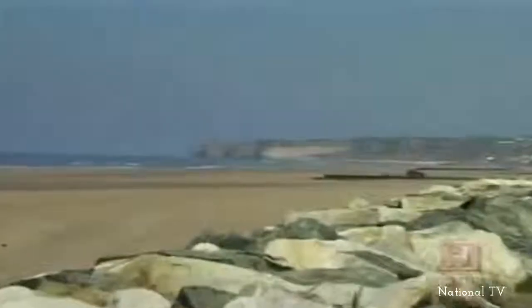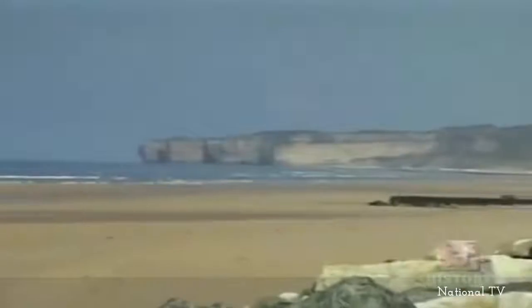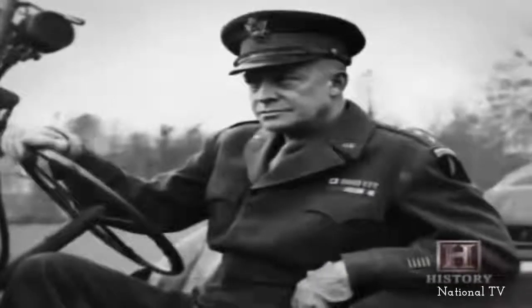At the end of 1943, about the same time Rommel was assigned to the Atlantic Wall, the Allies were deciding who should lead the unprecedented effort to breach it. The logical choice was General George Marshall, head of the Joint Chiefs of Staff. But the job of Supreme Allied Commander went instead to General Dwight Eisenhower. He was given a very simple set of marching orders. You will enter the continent of Europe in conjunction with other Allied powers, straight to the heart of Germany.